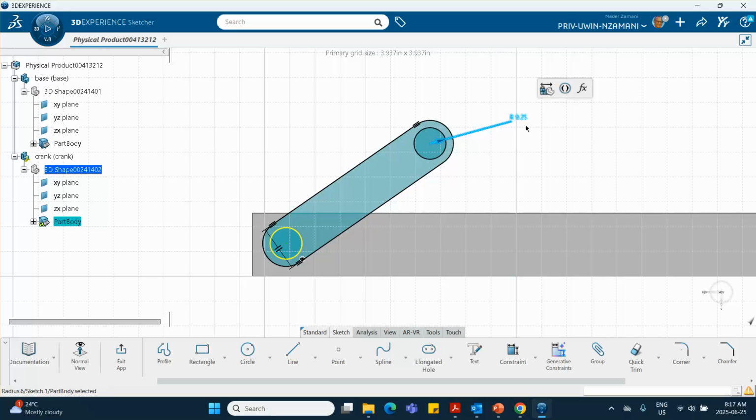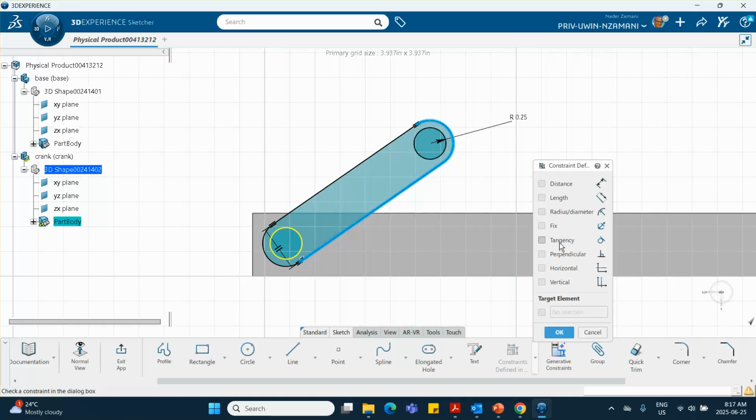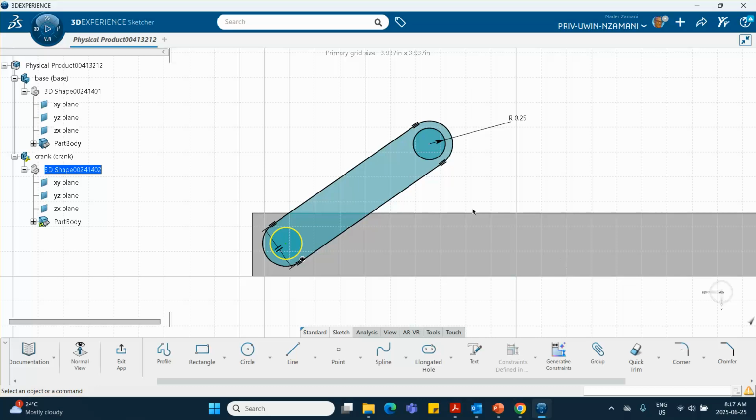If not, you can make it. Maybe not. I don't know. This at least tangent. This control that. Maybe it was faster if you actually drew it, but that's okay. Excellent. Exit.